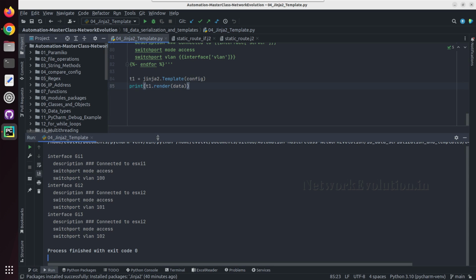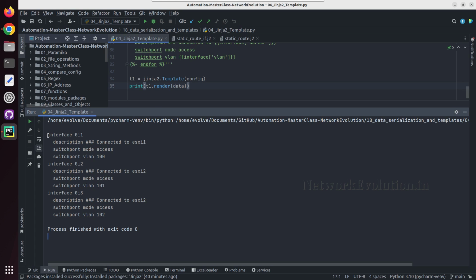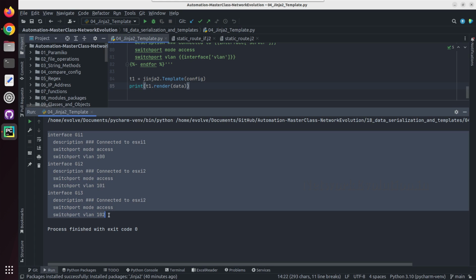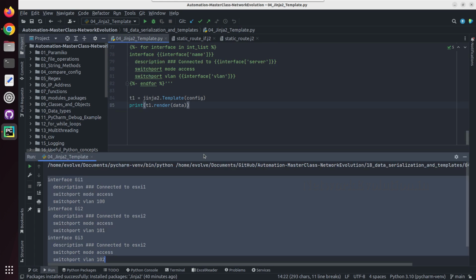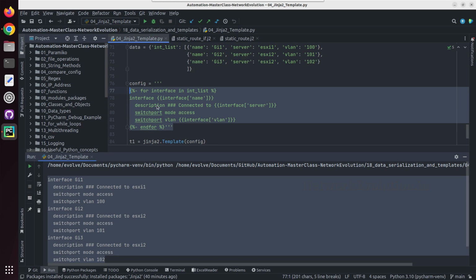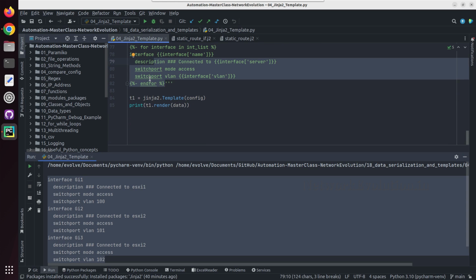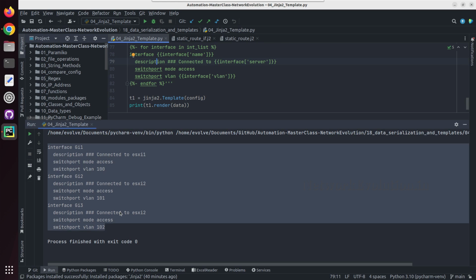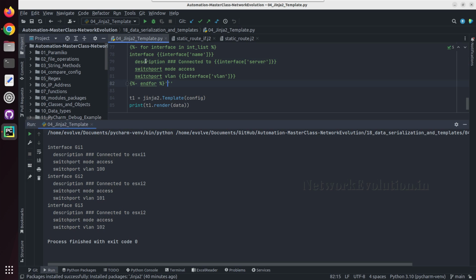So let us try running this. So here this is generating multi-line configuration for each interface. But if you're using formatted string, it is difficult to handle multiple logics inside that and all these spacings. But here this is generating in a way how we have defined this template.